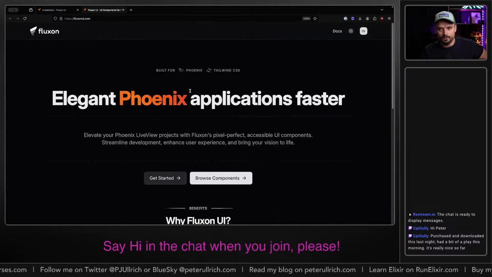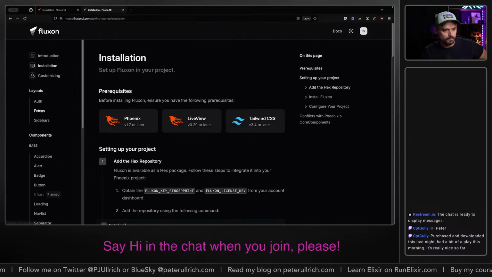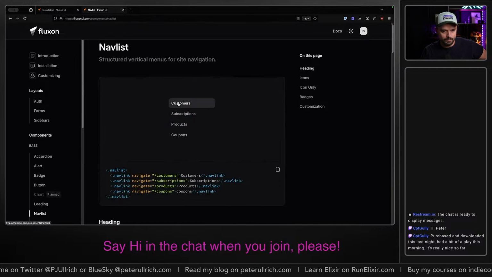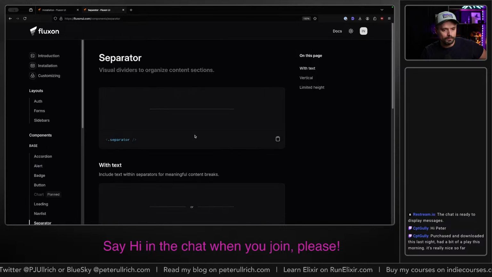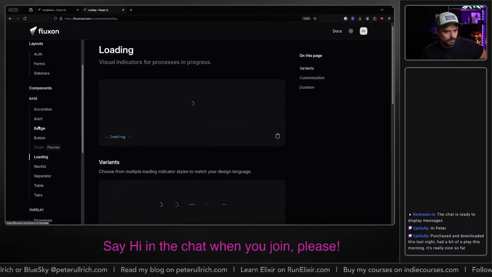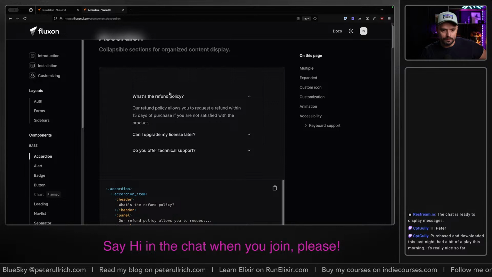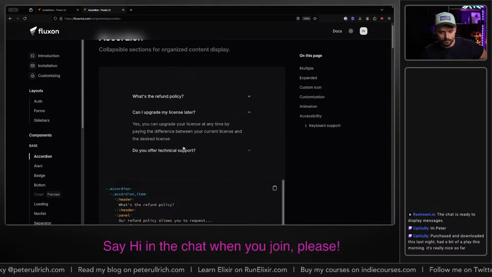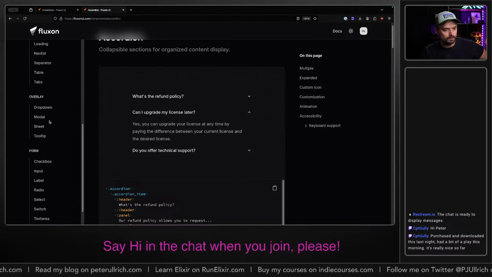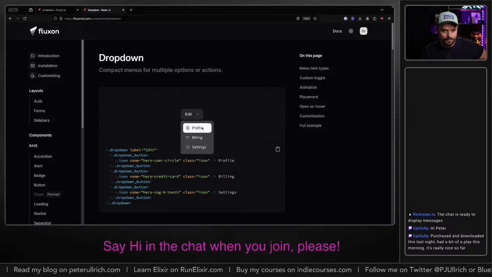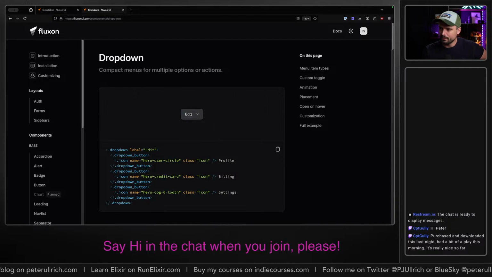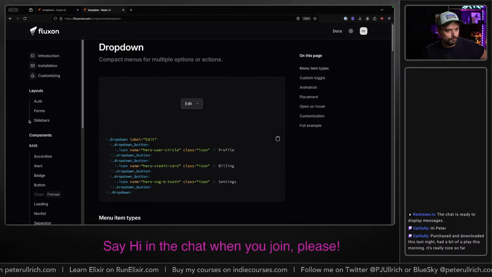They also have docs here, so you can go through all the components, and it's just really cool stuff. These are things that I don't want to implement myself over and over again, and I couldn't even make it as nice as Andriel did. Like an accordion, for example: if you open one, you have to close the other. There are so many details. And a drop down has a slight fading-in animation. It's just cool stuff.